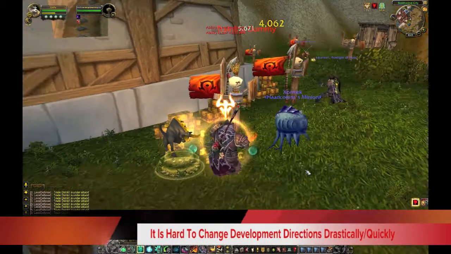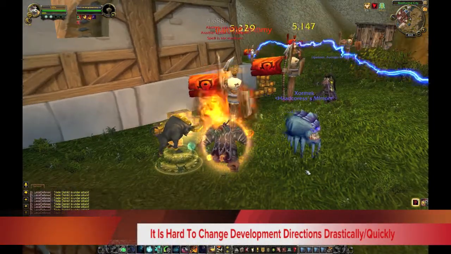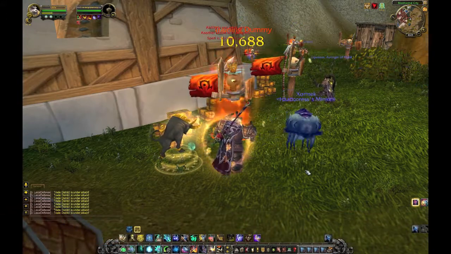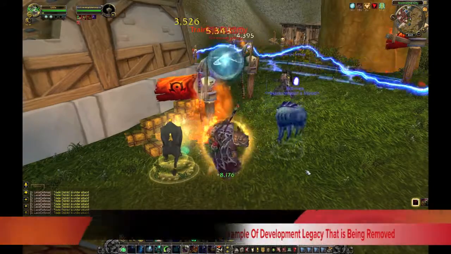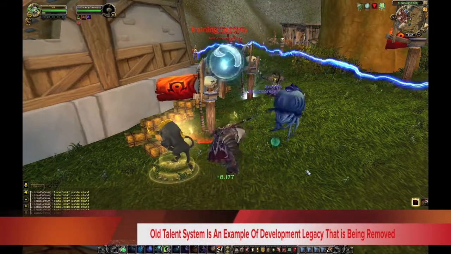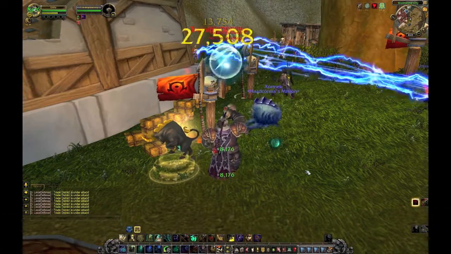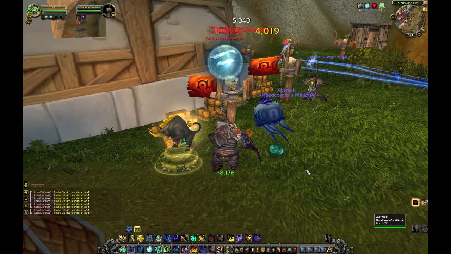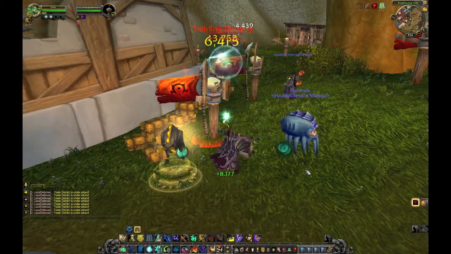In fact, in Mists of Pandaria, you're having one of the biggest overhauls and eliminations of a lot of that development legacy, like I talked about with the Druid, by taking abilities away. And all classes are getting that, and it's a good thing, particularly splitting the Feral spec into a Guardian spec and the Feral damage spec. That is a huge departure from the past, and eliminates a lot of the development legacy and development problems that they had in the past.